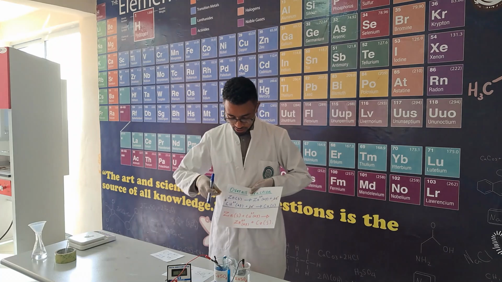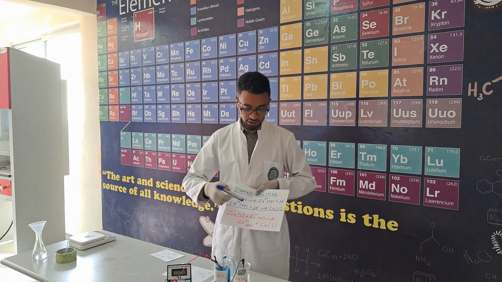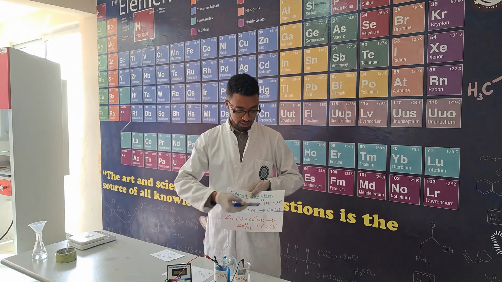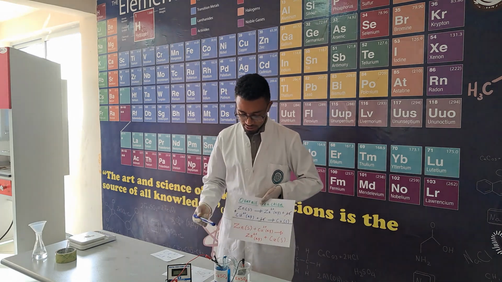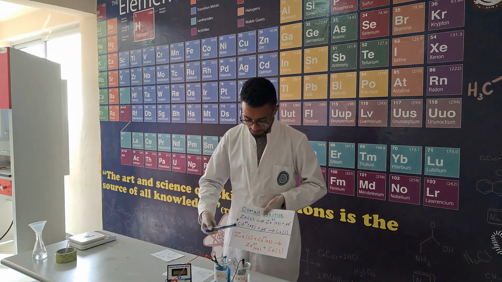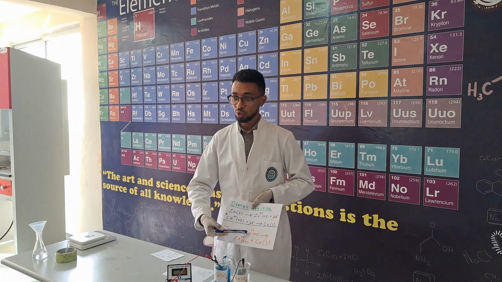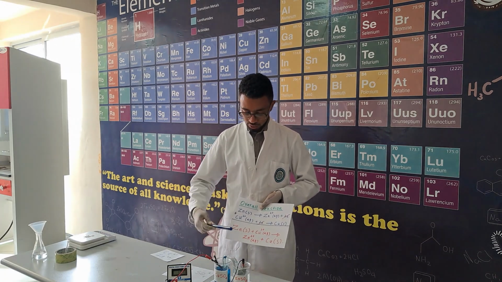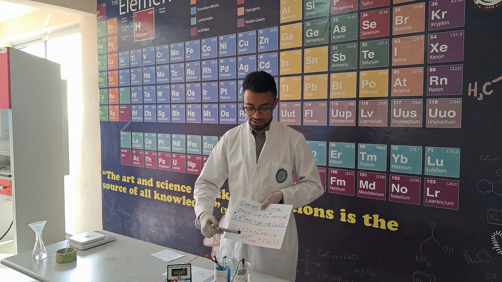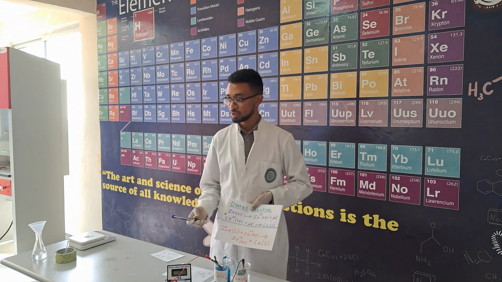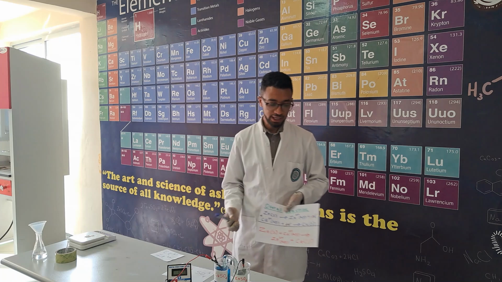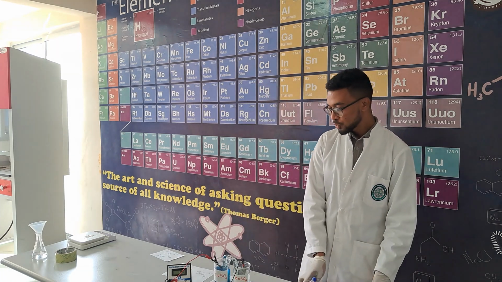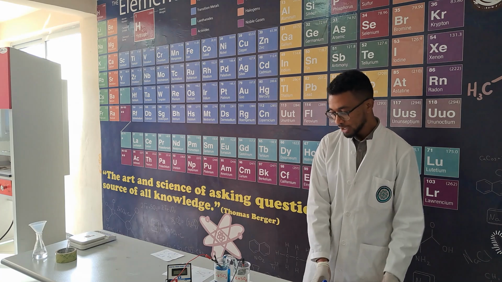So we write the balanced half reactions first, and then we balance the number of electrons. As you can see, they are already balanced. We cancel the electrons out, and then the net or the overall reaction would be zinc solid reacting with copper 2+ ions to form zinc 2+ ions and copper solid. Is that clear? Excellent.